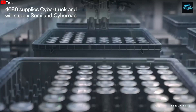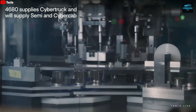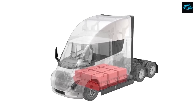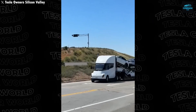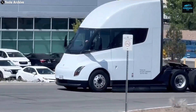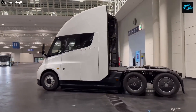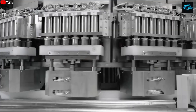Which headlights do you prefer — the original design or the new light bar? Another huge change is the windshield. The original Semi had a huge panoramic windshield — massive, curved, and honestly beautiful, giving an aircraft-like view. But that giant glass panel also created more wind resistance and added unnecessary solar heat load inside the cabin. In the refreshed version, the windshield is slightly smaller and more aggressively curved. This new shape gives smoother airflow over the cabin, reduces drag around the A-pillars, and even improves battery cooling efficiency by lowering direct heat entering the cabin. Tesla made it more aerodynamic, more energy-efficient, and safer against cracking and debris impact.